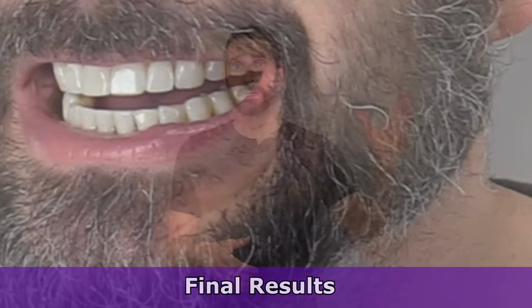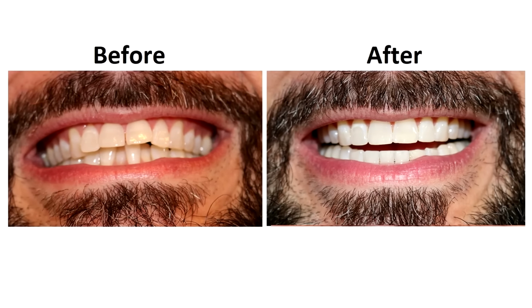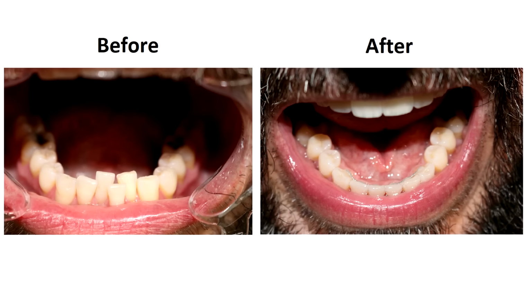Now, I've had both traditional metal braces and the clear aligners. If you asked which one I thought was best, I will tell you hands down, I thought the clear aligner treatment was way better. It didn't hurt as much because metal braces really hurt my teeth whenever they would adjust them. It's a much more gentler treatment with the clear aligners. You don't notice them as much, and you can pop them out and clean your teeth better and floss and all that, and it's much better in that sense. So overall, I thought it was a much better experience, and I would highly recommend, if you're thinking about doing it, to check out the clear aligner treatment.